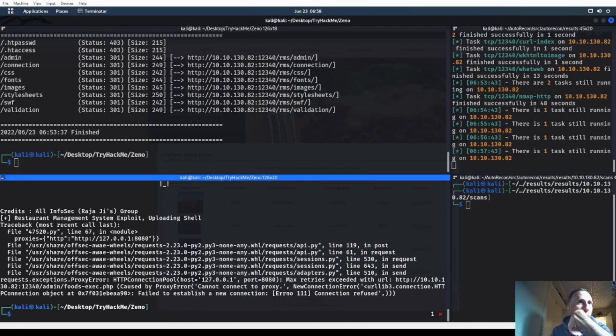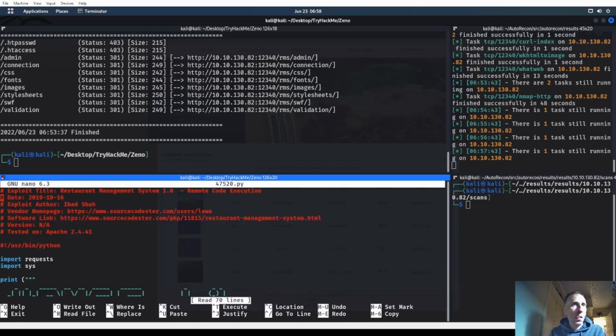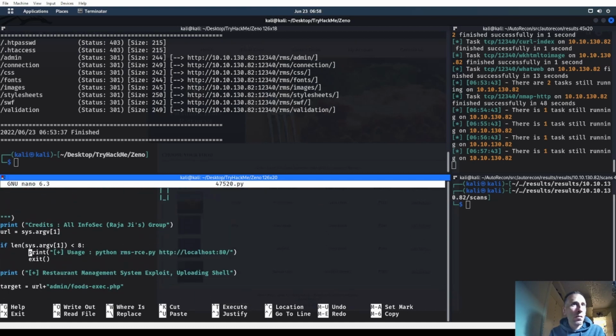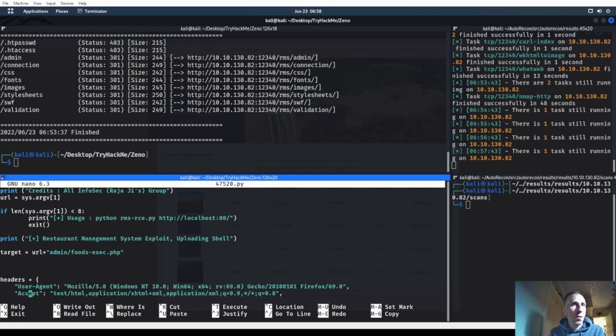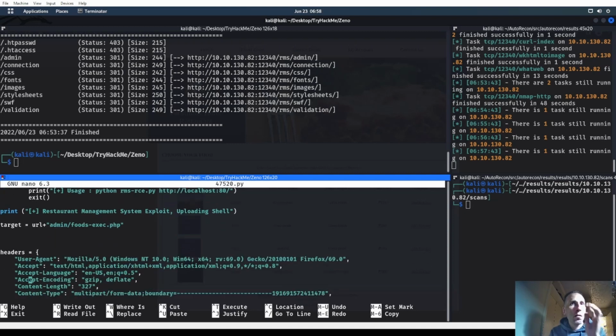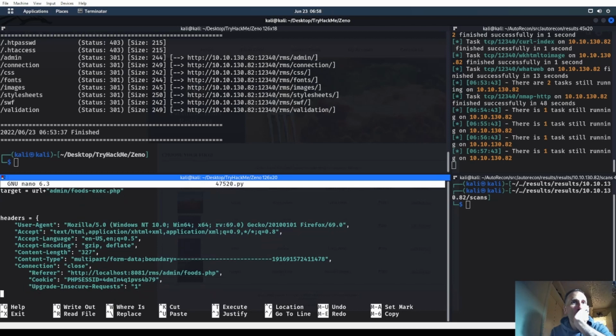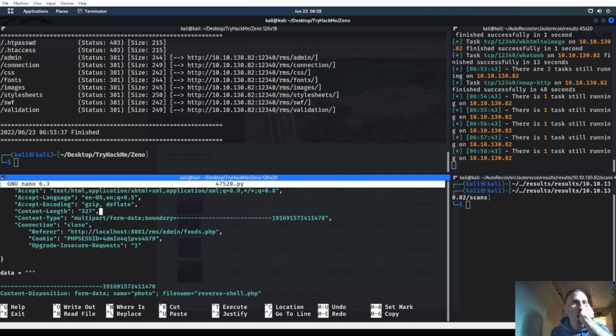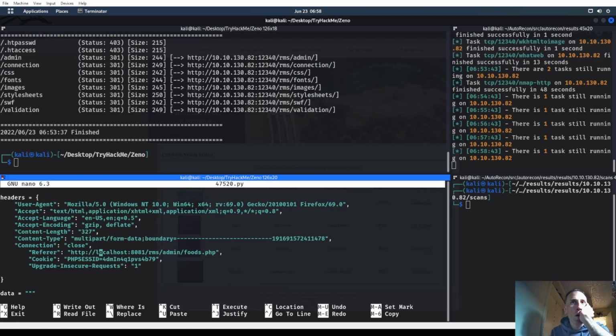You don't say, because we don't need a proxy. I don't think we need any of that. Okay, he's going to RMS admin foods. We can't get there though, now can we?